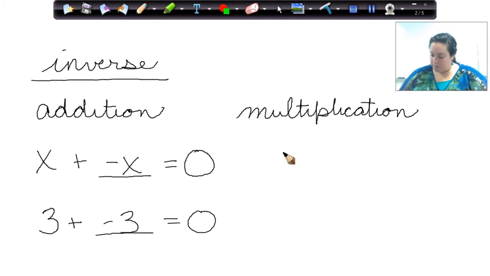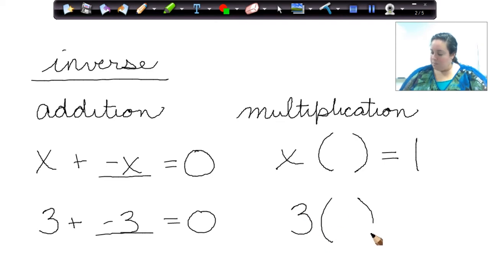Multiplication also has inverses. So if we have an arbitrary x, is there something that we can multiply this x times to get the multiplicative identity? What's the identity again? 1. Is there something that we can multiply by to get 1? So let's use integers again. Let's try 3. What do we need to multiply 3 by to get 1? Is there an inverse for 3? A multiplicative inverse? Yeah, 3 times 1/3, right? 3 times 1/3 is 1. So 3 and 1/3 are inverses of each other. So for any x, if we just take the reciprocal, we will get the multiplicative identity.